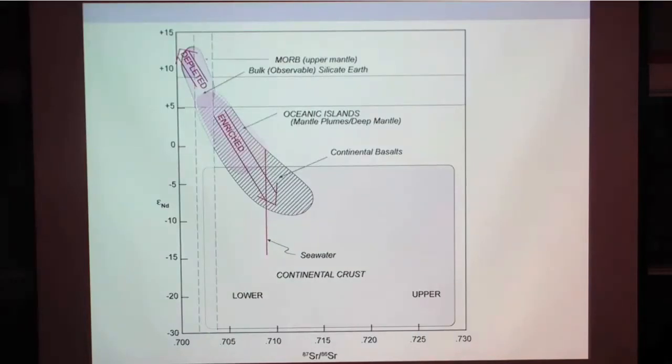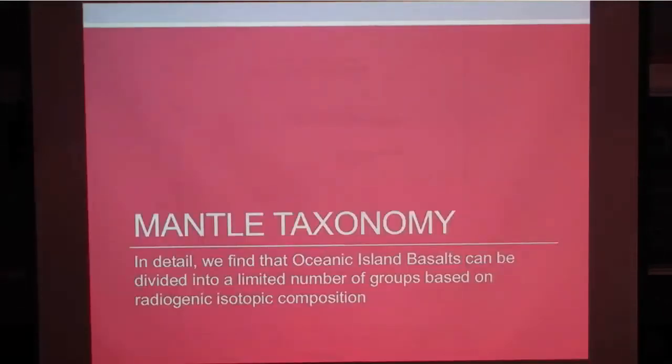So in a simple way, if we take two of these isotope ratios, the samarium-neodymium system represented by epsilon neodymium and strontium 87 over 86, and plot them against each other, mid-ocean ridge basalts plot up here. The strontium and neodymium isotope ratios tell us they come from a source depleted in incompatible elements. And here's continental crust, in some sense the complement, enriched in incompatible elements, and then the oceanic island basalts somehow in between. In detail, it's more complex, but we can also simplify it a bit.